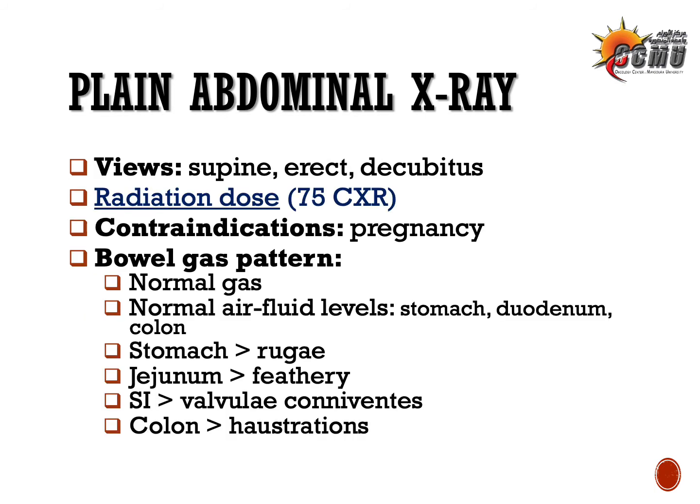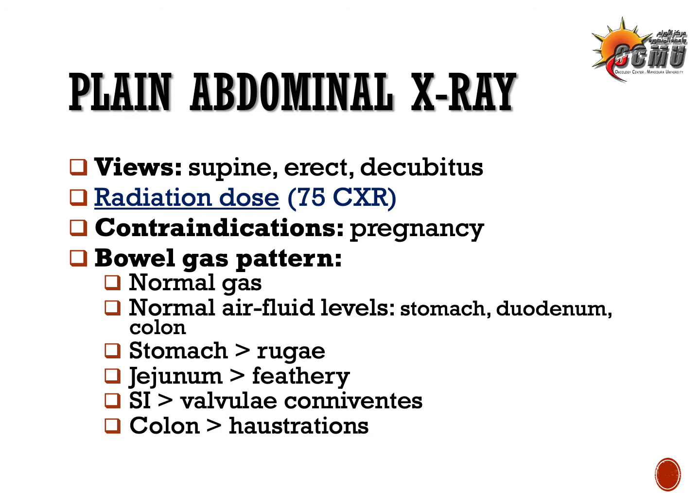First, we should know that plain abdominal X-ray is taken in different views: in a supine view, in an erect view, and sometimes a patient may attain a certain decubitus position to reveal an abnormality, in a few instances actually. But overall, the supine X-ray of the abdomen is the most commonly reported or wanted investigation, as well as the erect.